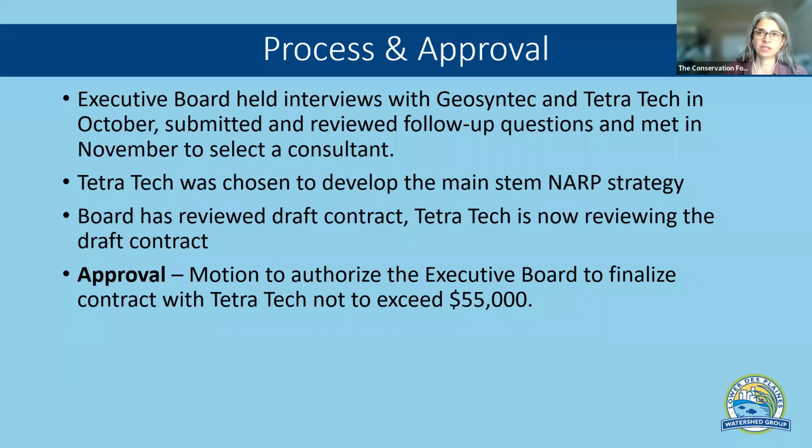So again, this is the first step in the process of the strategy, and then we'll be implementing that strategy as part of our NARP tasks going forward. Once we have that strategy and determine how we're going to implement it, it will likely be another RFP process. At this point, we have a contract, with a lot of standard contract language that's been used in other contracts with DRCW and Lower DuPage, so making adjustments to that contract to fit our needs.